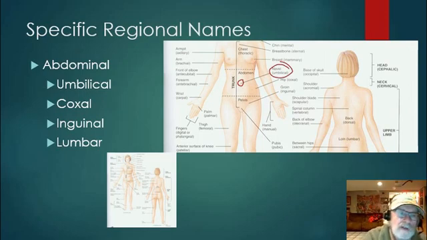Coxal actually means the hip. Means the hip region. This area is basically the coxal region at the top of the hip right here. So I think they probably should have put it more in the leg than in this, but that's called the coxal region. So that's that. Inguinal region. Let's get rid of these that we've already drawn here. Let's get rid of that stuff. And let's look at the inguinal region. We talked a little bit about this in one of the previous discussions. This area right here is called the inguinal region. Inguinal region or the groin.